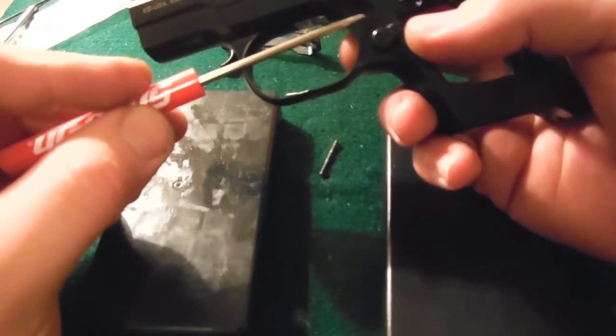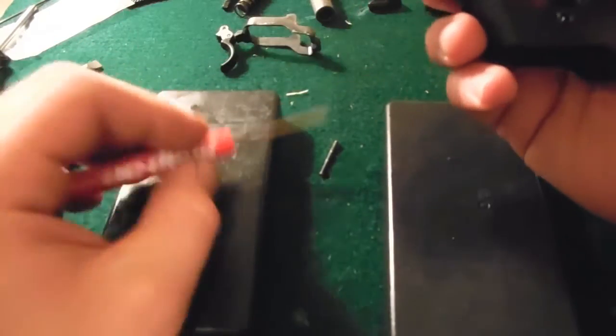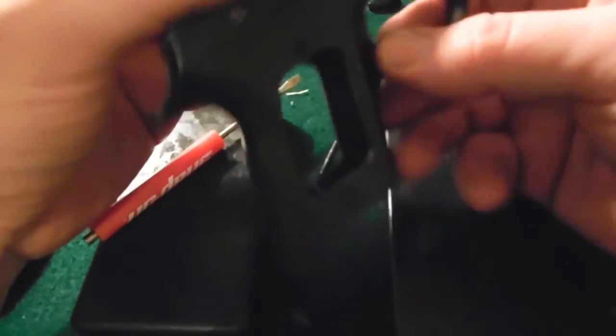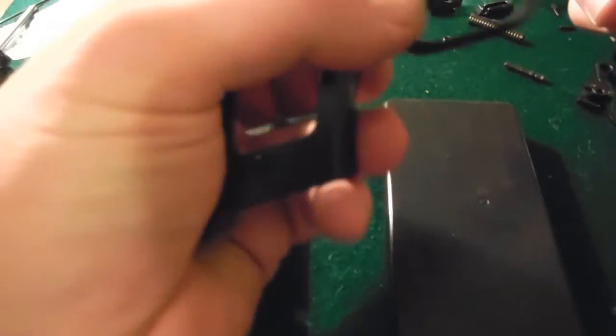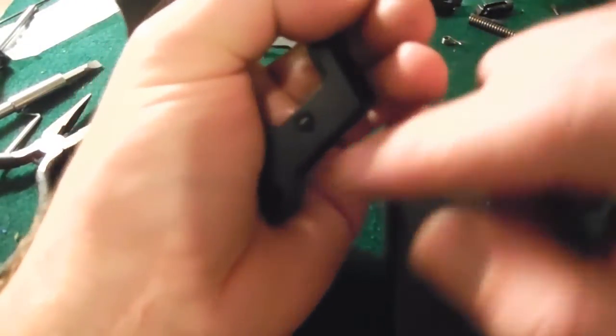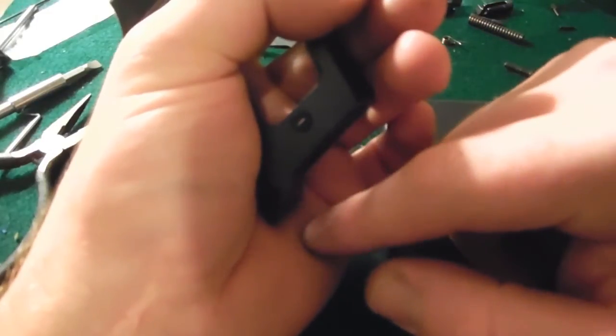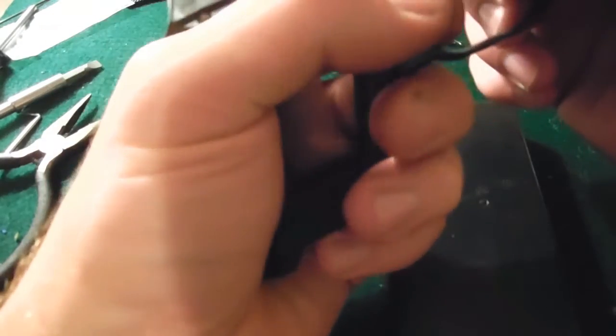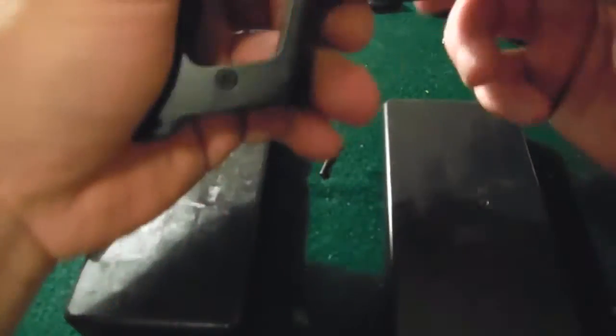Because I actually went in also to play with it, because on my competition gun I did move it to the right side. But with this having such big hands and this being a little smaller, when I tried to drop it, it would kind of hang up a little bit in the palm, so it wouldn't just drop out. So if I ever really needed to drop it out and reload quickly, or if I shot this in a match, as a backup gun match, or just to practice with it, it wouldn't just drop out. Whereas if I do this little number with my middle finger, it clears and drops out.